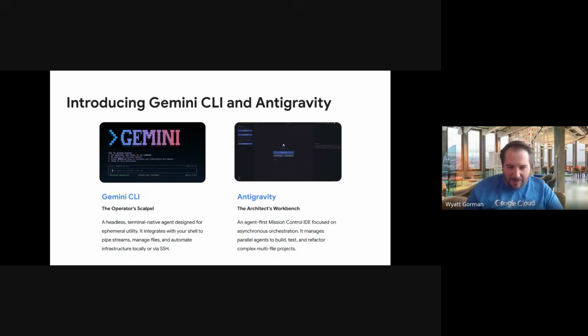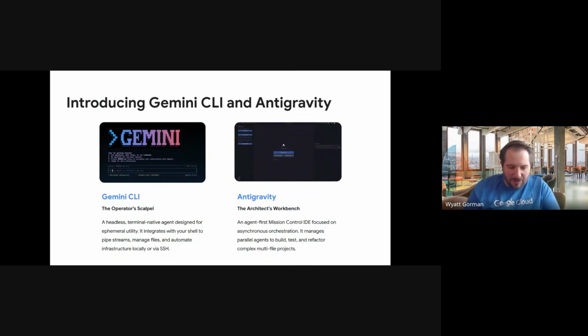Antigravity is basically like an architect's workbench. So think of Antigravity more as an agentic tool as well, but more of an IDE, right? So this is more of a tool for somebody developing code and looking for asynchronous orchestration of code development.